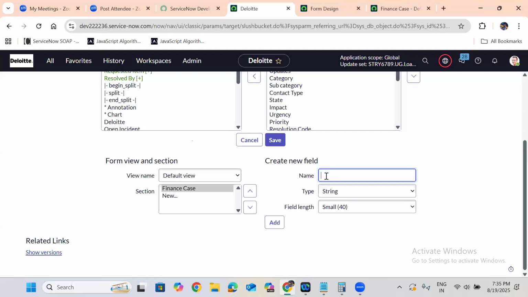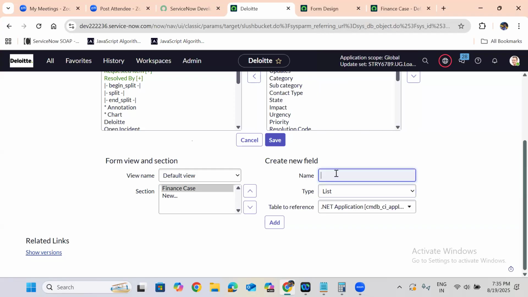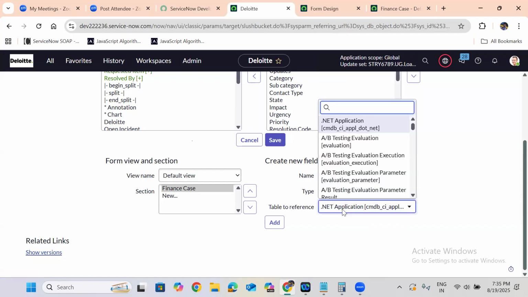So here I am going to create some list type of fields, guys. List type of fields, okay? So watch list field I am creating. This list type of field is also referencing table records in the database.